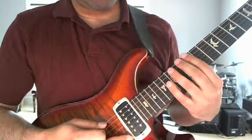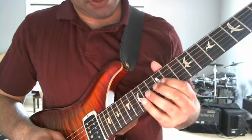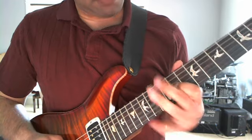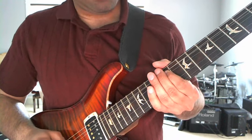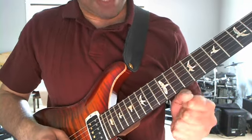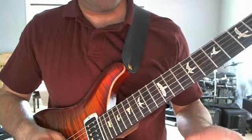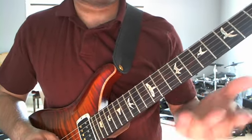Then from there you're going back to this A note. I'm using the vibrato technique to do the bend. You don't have to do it that way - you can just bend it up. That's how I play it. But another way would be bending up with my first finger. I used to play it that way also, but I find that's actually harder to do - it takes more finger strength and it's harder to control, and frankly it's less expressive. Because when I bend down like this, I can also add a little bit of vibrato to top off the note. So I prefer to play it that way. In fact, if you see my video recorded many years ago of me playing the solo, I think I actually bent up back then, but since then I've changed how I approach those things.